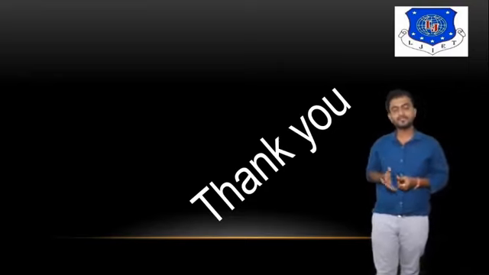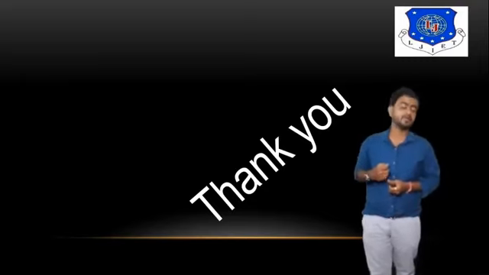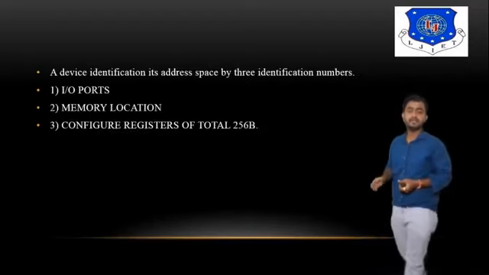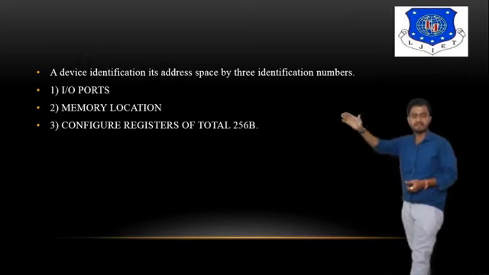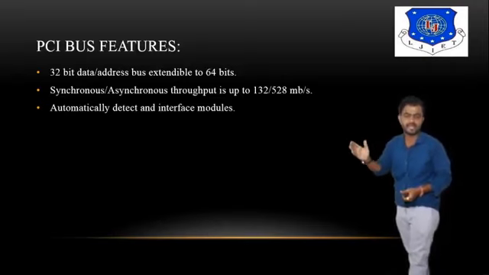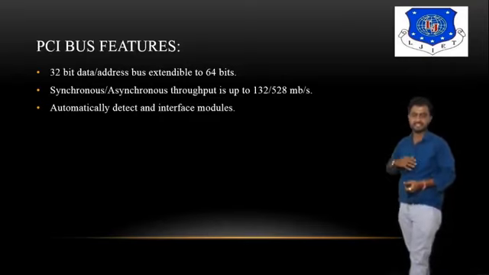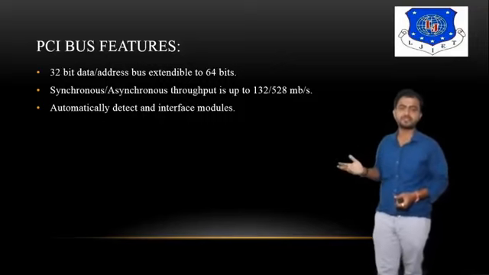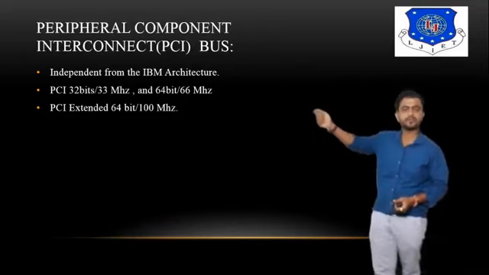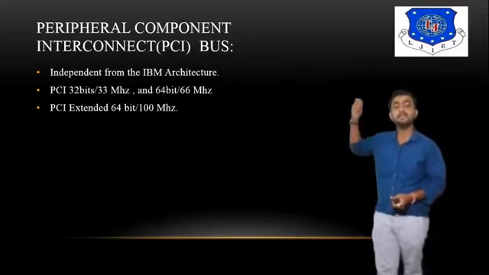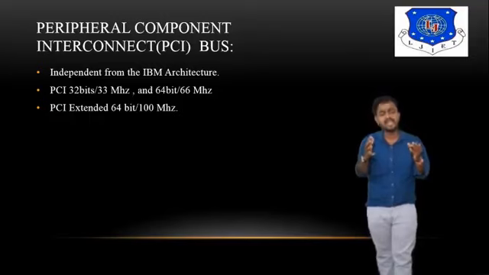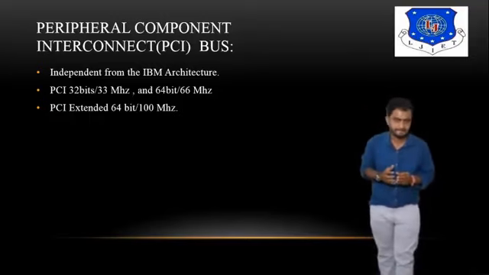So basically, when you're talking about a PCI bus, or the ISA bus architecture, we have to make sure that everyone has configured register bits, a memory location configuration, and an IO port. Everyone has a 16-bit to 528 megabits per second rate. Automatically it will detect, meaning it is transparent, or we can say fast communication is possible. Also, PCI has a range of 32-bit at 33 megahertz, 64-bit at 66 megahertz, and similarly it goes up to 100 megahertz. So when we have to communicate very fast but over a limited area, then you definitely have to go with PCI.